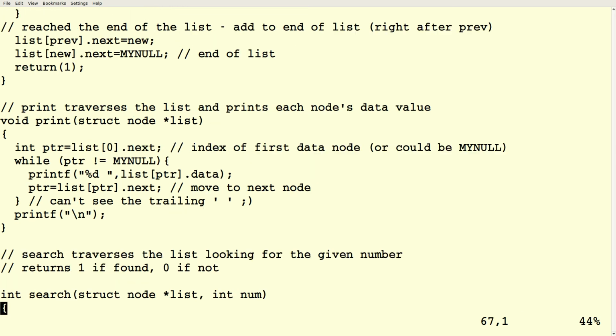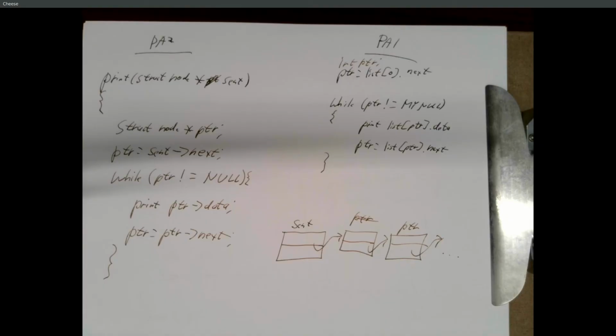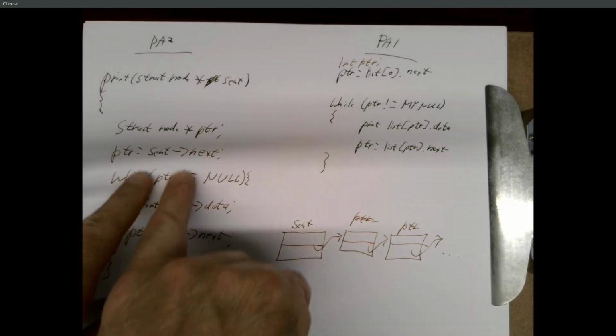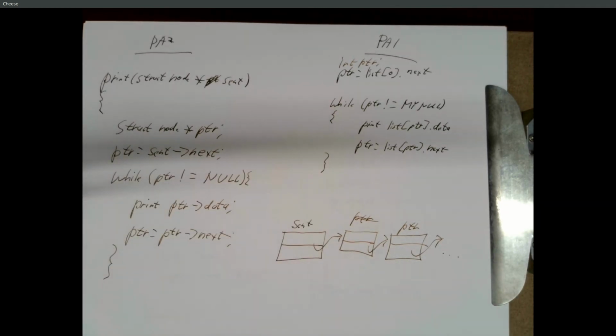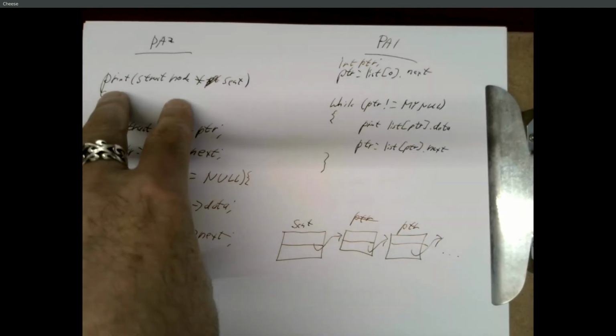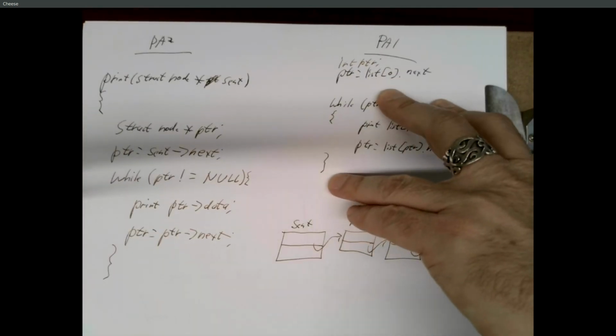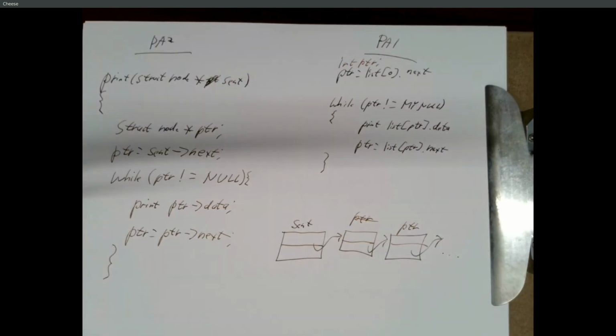But like I say, try to be thinking about what it is that you're writing instead of just finding the pattern and doing that, right? Because we're not going to go back to using an array of struct nodes again. That was just for PA1. So everything else we do in this course, we're going to be doing this dynamic memory approach where we have pointers to memory and we dereference by using these arrows. So this is what we really want to get comfortable with. This is just kind of a way to introduce linked list without that extra machinery.